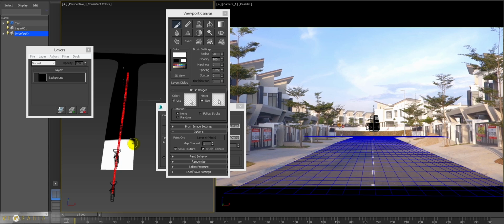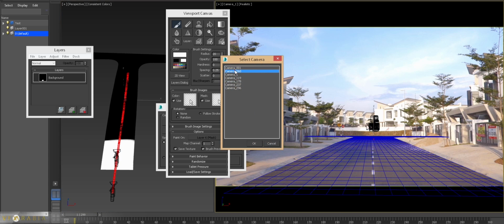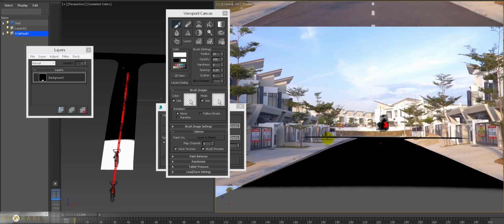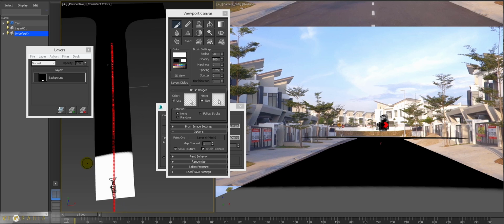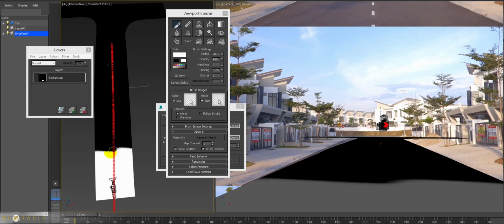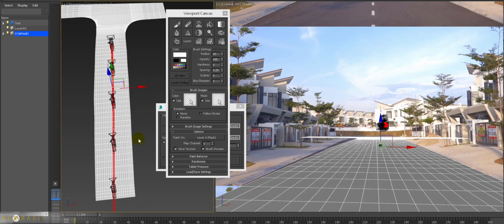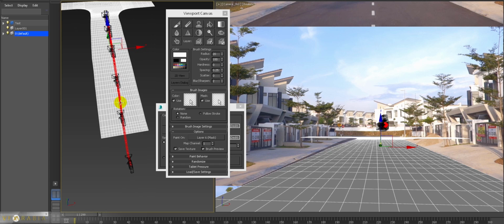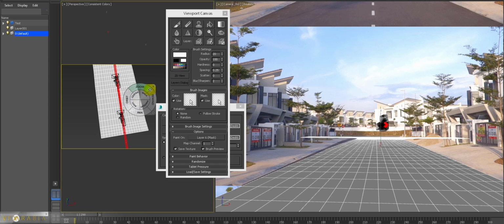The mask is gonna overlap, so to check how much you're gonna need to paint, go here to the next camera, and it's not gonna appear. And as you can see here, you need to paint more to overlap with the next camera. Let's do a simple test render.